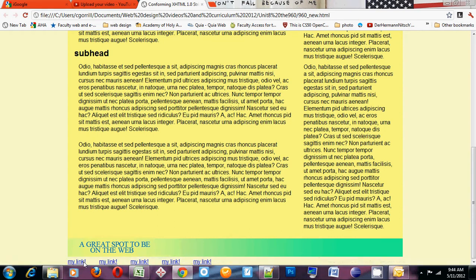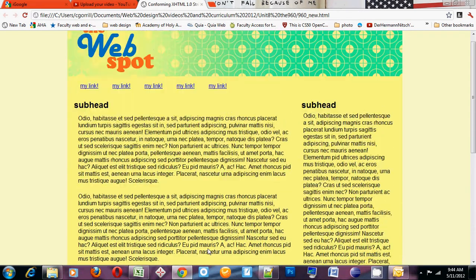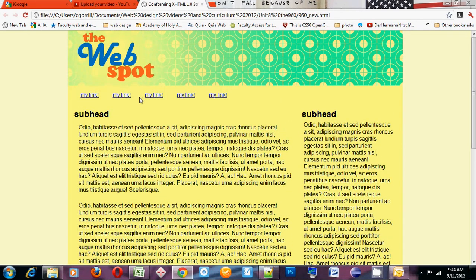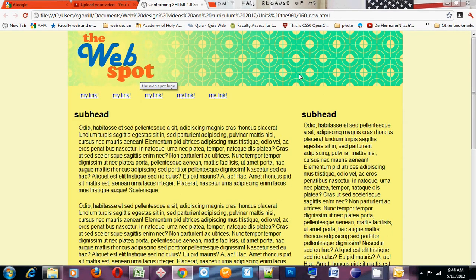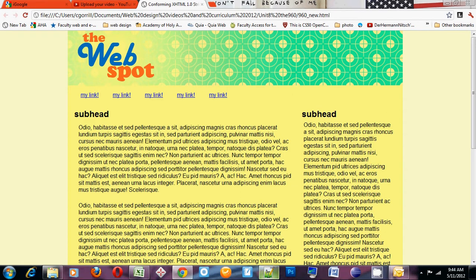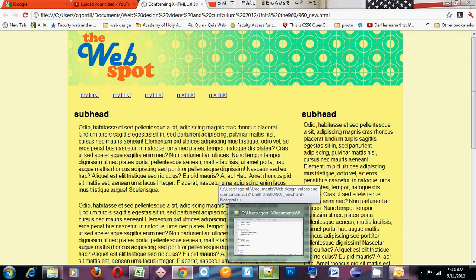What I want to do is move this list of links in the footer to be over the top, laying up over the image, so it looks like it's part of that image. And then I want to move this navigation up so it looks like it's in the header and shift it over so it's not over my logo. In order to do this, we need to use absolute positioning. So first off, let's get started.